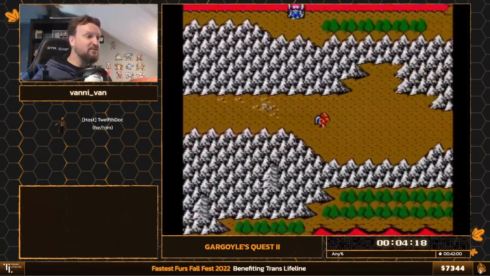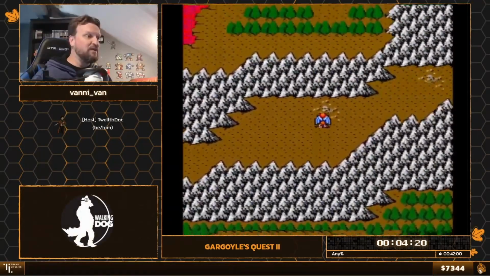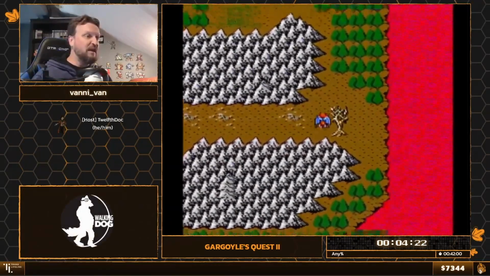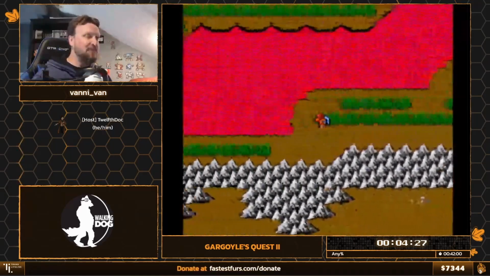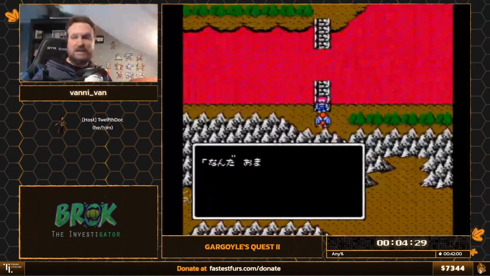We are going to do 2 intentional game overs during the course of this run, and we do that in order to save time backtracking after we complete certain objectives.